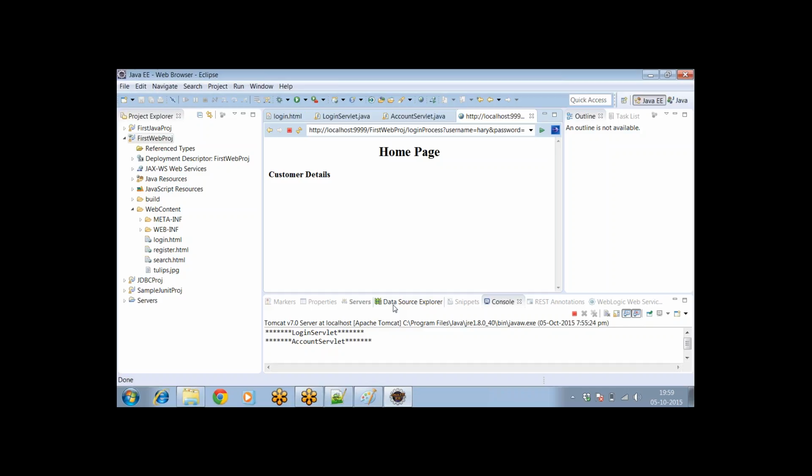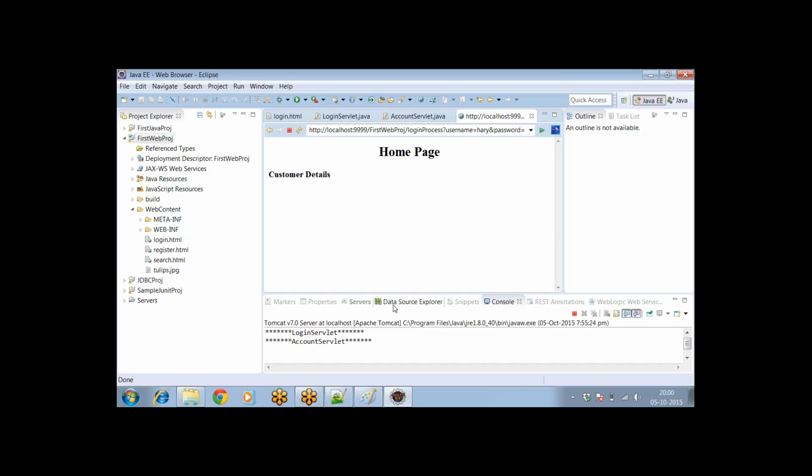This way, you'll find that we can forward the request from one servlet to another servlet using the request dispatcher.